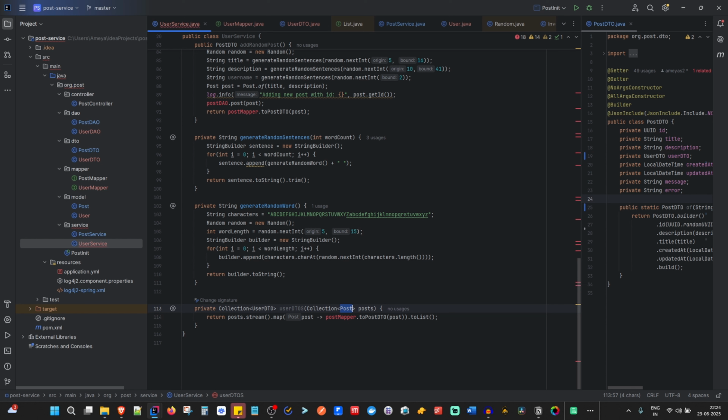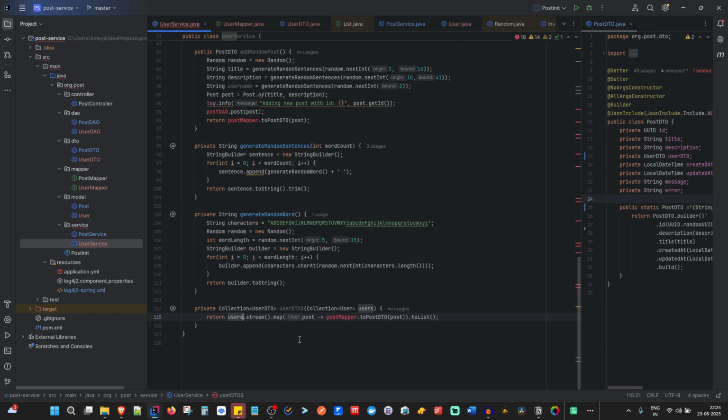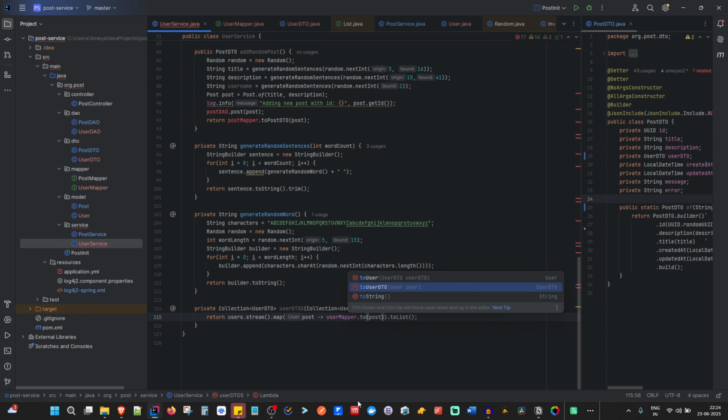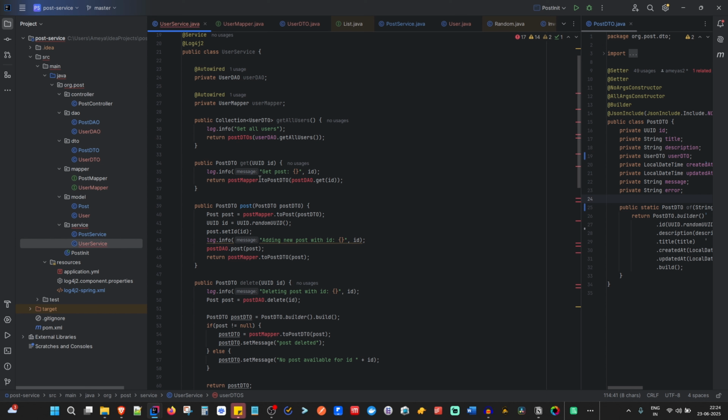This will be user and users dot stream dot map user mapper dot to user DTO. Cool. User DTOs, and we put it over here. We're cool.